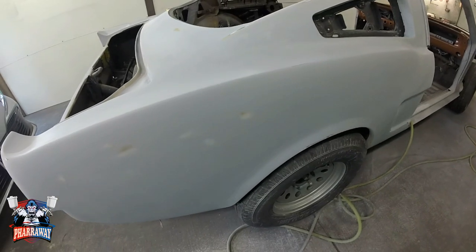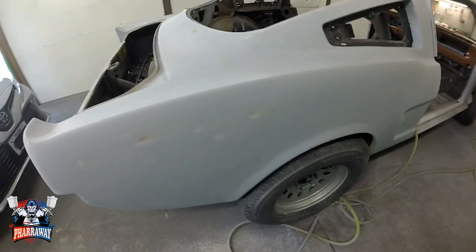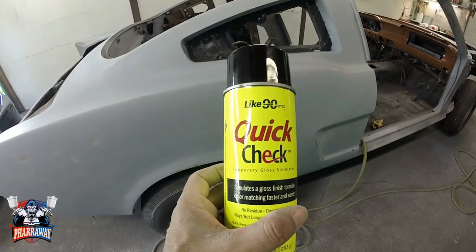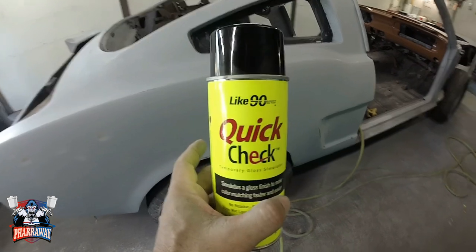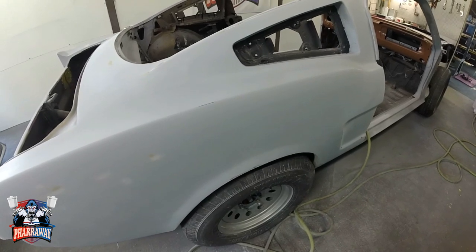There it is. I sanded it with 220 with the DA, and I came back and sanded it with 320 with the DA. Now, what I do in order to see my work, I get quick check. I don't know if you guys have seen this. I've shown it before. This is what I use to see my work and to see if I need some more sanding. Let me show you how this thing works.